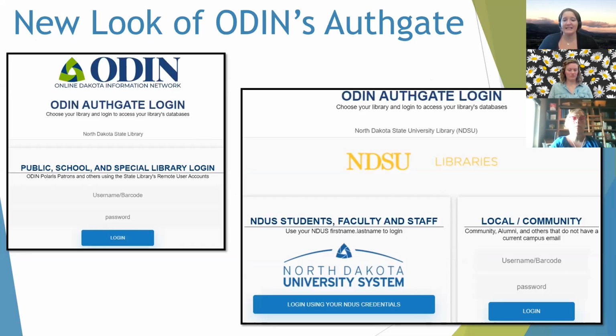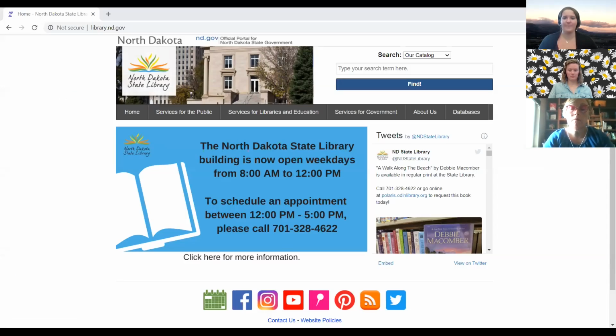The one on the right is if you chose a university. So that's just a different page. I know if you got the ODIN email about this, this is the example they used. So I wanted to give both of those. So if there are any questions, I'll take a few on the PowerPoint right now. No? Okay. Then let's take a look at some databases.